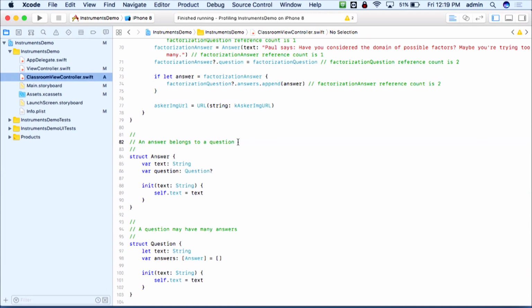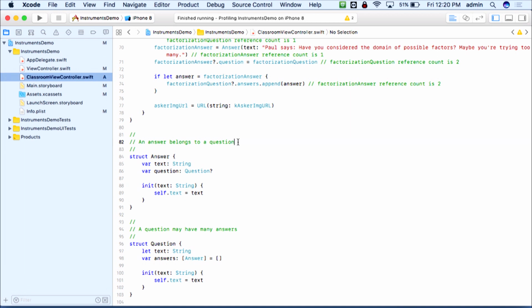Alrighty, so since we've changed these two to structs, we should have no more reference counting going on anywhere with questions and answers, which means that value typing has solved our whole allocation leak problem outright, which is a great feature of the Swift programming language. So that's actually kind of the nuclear bomb and great solution to this problem, which is that you should use value types when possible and when it makes sense to. If you don't need a reference type, then you should use the value type. And that's kind of the end of the leaks demonstration here.